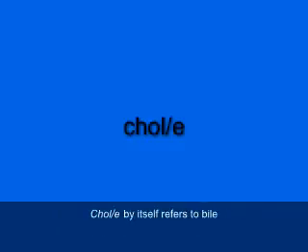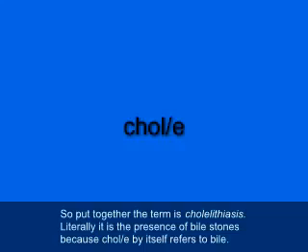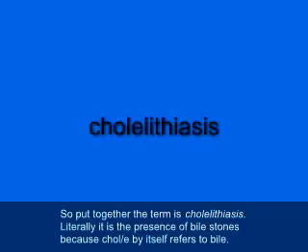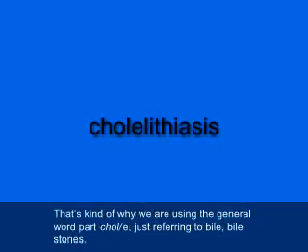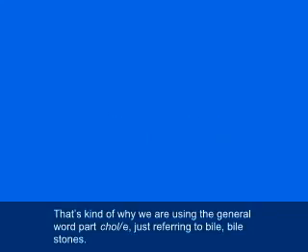Chole by itself refers to bile. So put together, the term is cholelithiasis. Literally, it's the presence of bile stones, because chole by itself refers to bile. What it really means is the presence of gallstones in either the gallbladder itself or in the bile ducts. So that's kind of why we're using the general word part chole, just referring to bile stones. All right, let's go ahead and do some practice.